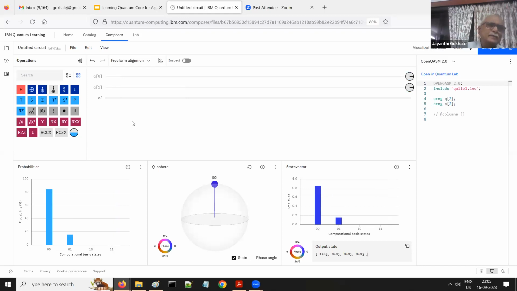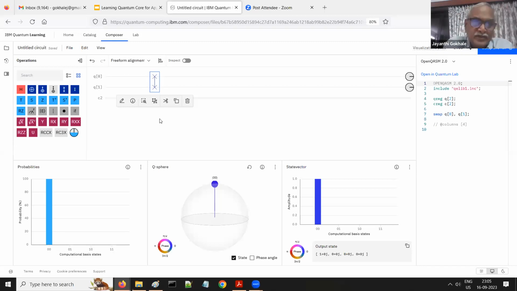Let me show you how the swap gate works. I'm not sure whether the swap gate was introduced or not, but let me tell you how the swap gate works. So this is a representation for a swap gate. The swap gate does the following. It is primarily a 2-input gate, and it takes the 2 inputs and then typically swaps the quantum states of both these 2 inputs. So initially it was 0, 0, and then the moment I use, let's say, the swap here, it swaps both the inputs. So once again, the output you get is nothing but 0, 0 only. So no major change is what is seen.